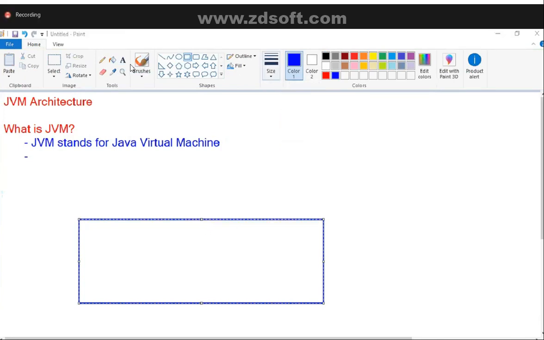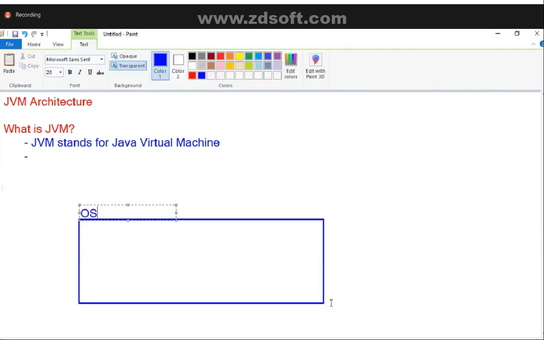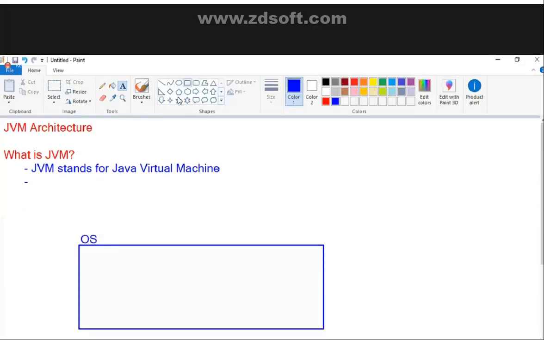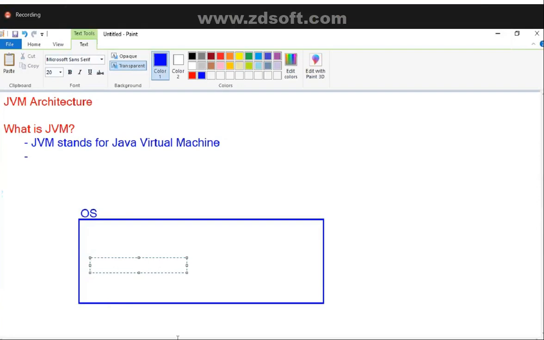This is your OS. In the OS, I have a Java program, let's say example.java. And the example.java file I have compiled, then we got example.class.